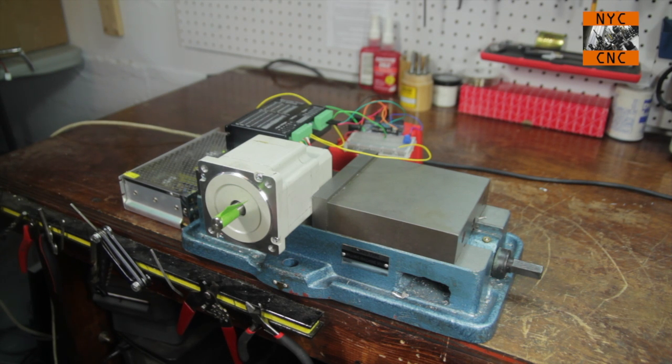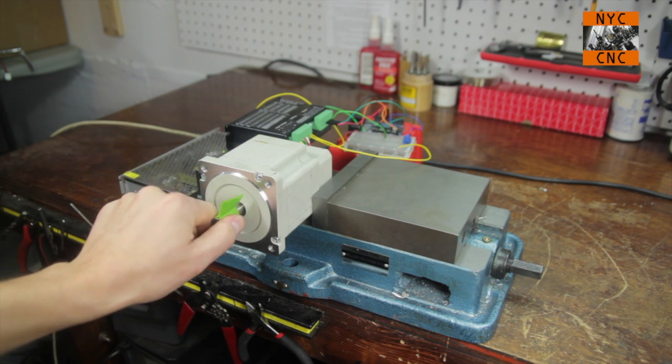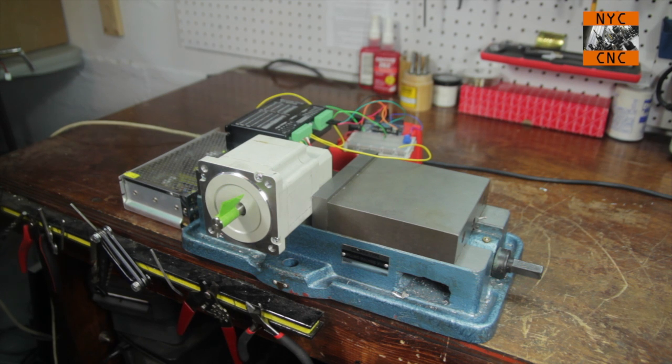Let's look at this Accel Stepper library. I figured we'd run the code with no weight on the shaft with just our little flag, then we'll add our plate back on and see how it does, and then we'll add the plate with some weights. The question will really be not only the RPMs but the ability to accelerate and decelerate.